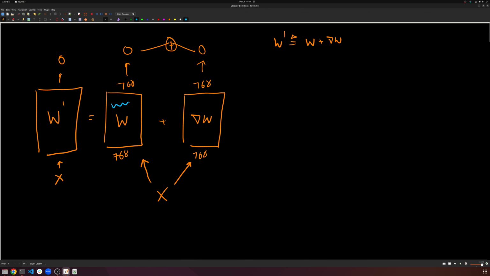What if I go ahead and freeze it? So I'm just going to use blue to freeze it, right? So we go ahead and freeze W. So this is no longer trainable. What we'll do is just train delta W, which means what we're really learning is the difference between the original weights and the new weights, right? So what we're learning is delta W, whatever the perturbation was to the original weights to get here.